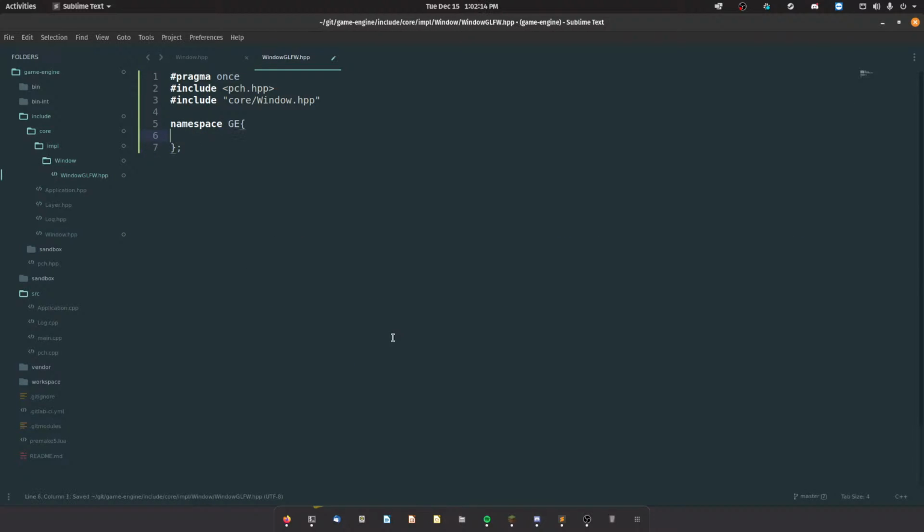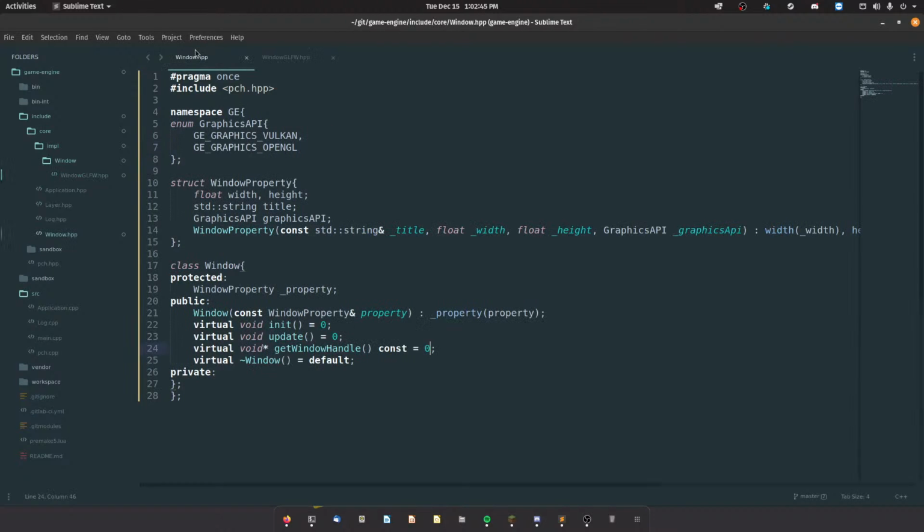I need to stop doing that, but whatever. Okay, so now we directly inherited the window class, and we need to implement all the functions here.